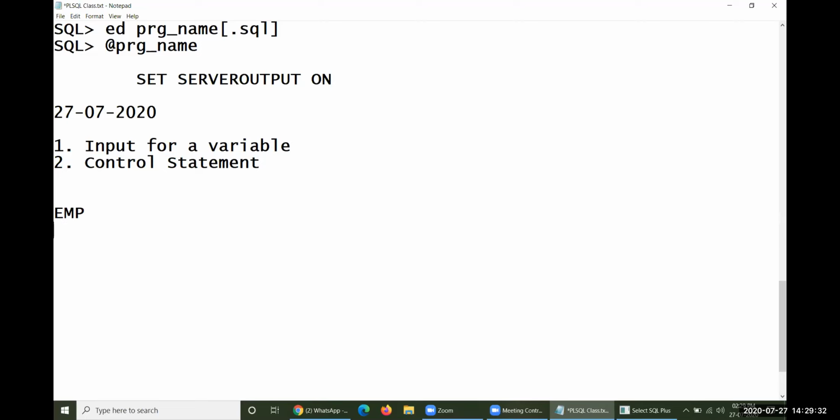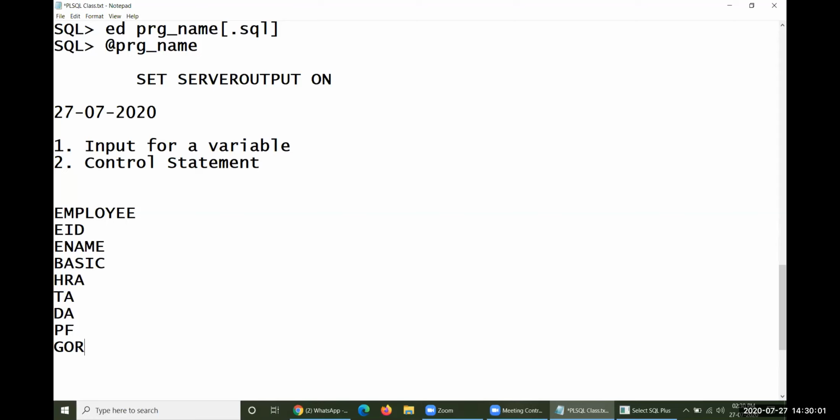So here employee ID is the ID of that particular person, and then the employee name, and then basic salary has been taken. Based on basic salary, we would like to identify HRA, TA, DA, PF, and net salary.